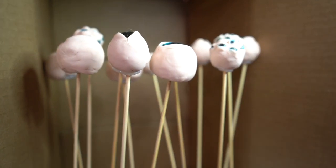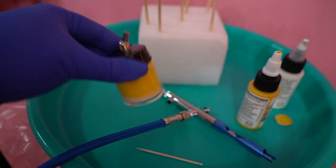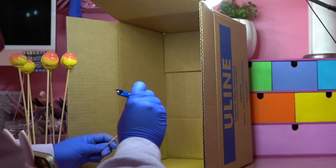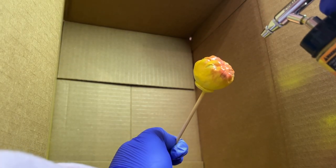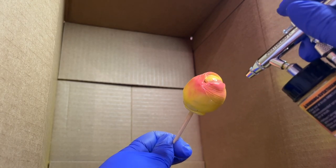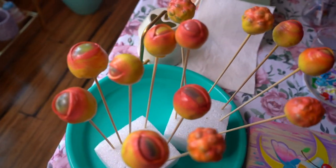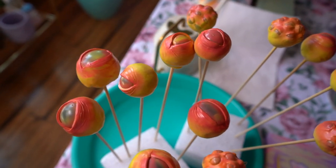Now that I have finished my collection of the world's least appetizing cake pops, I think it's time that we paint them. I'm mixing up this paint specific for the airbrush. I decided I was going to go for a nice sunshine yellow and do sort of a gradient with some red. Initially when I was doing this, I was like, this was a bad choice — they just look angry and irritated and the eyes look infected. But I changed my mind later. Last night before I went to sleep, I was not into these, and I was thinking I was going to wake up this morning and redo them, but I kind of love them. So it's on to the next stage.